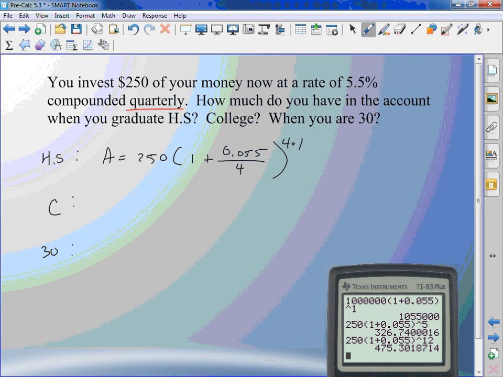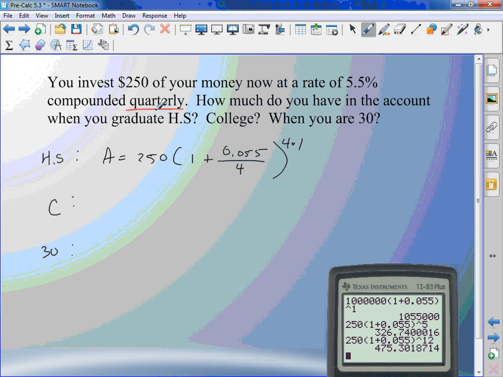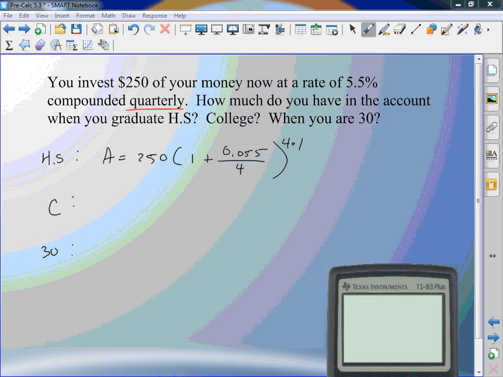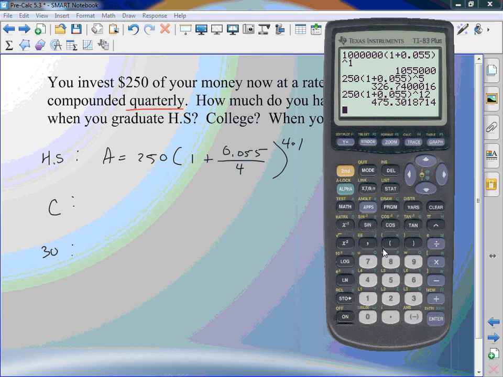Now I'm going to go back for a second. Here's the original formula. N is there. If it only happens every year, it's only happening once. So that's actually a 1. That's a 1. Nothing happens. I want you to try these two. Try all 3. Be careful on these, though.